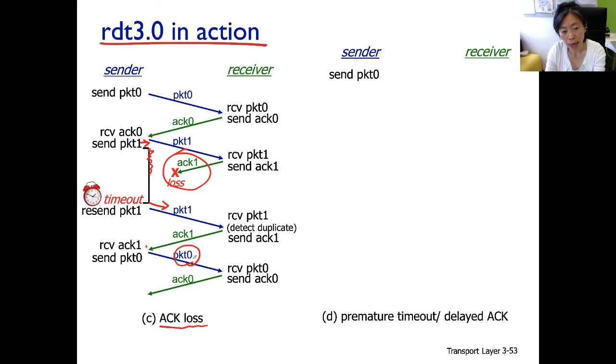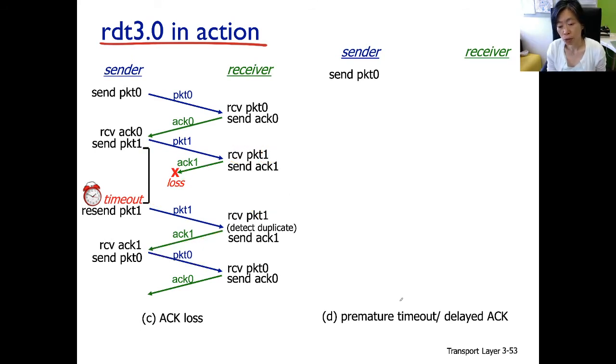0 being out again. Now what's a bit unusual here in scenario 3 versus 2 is that packet 1 was actually received already, but it's received again because the ACK was the one being lost. Okay, no worry, because this is packet 1 and this is packet 1. For 2 consecutive packets carrying the same sequence number, the receiver will not extract data and pass it further on. The receiver just sends the ACK back again. Okay, and that's going to clear packet 1, and therefore packet 0 can go on further.